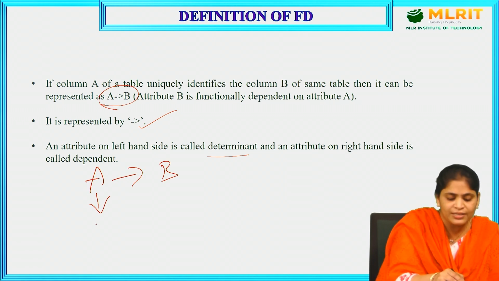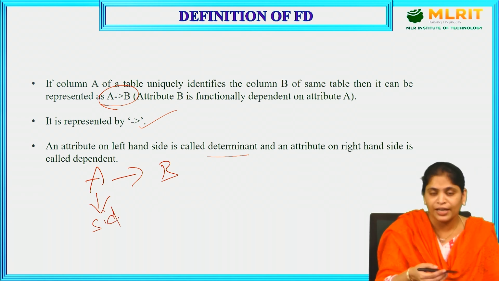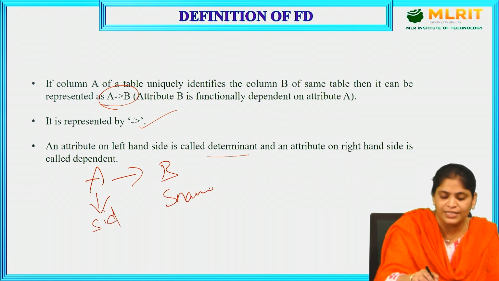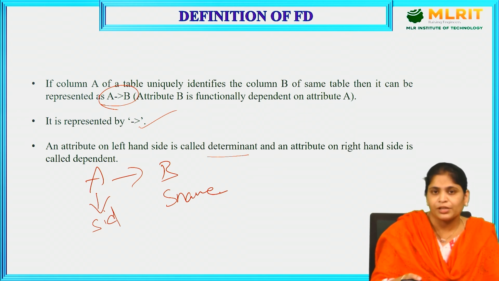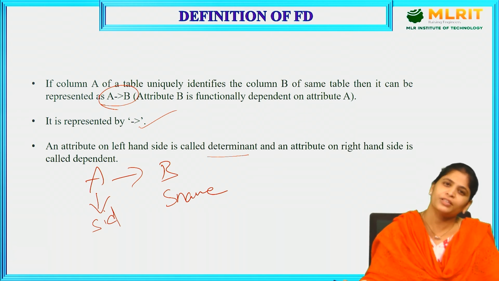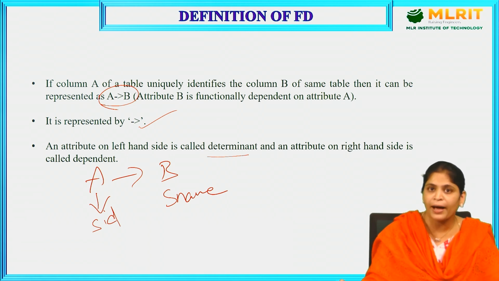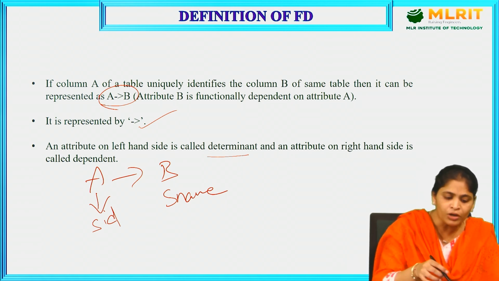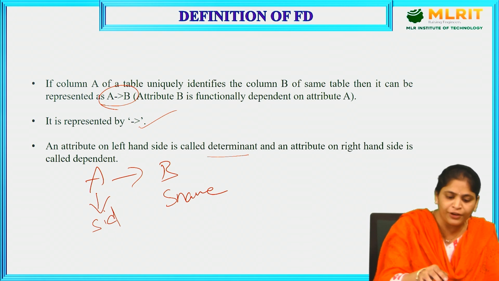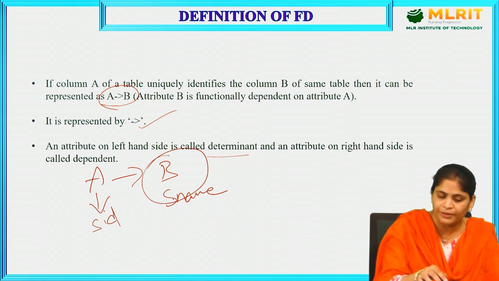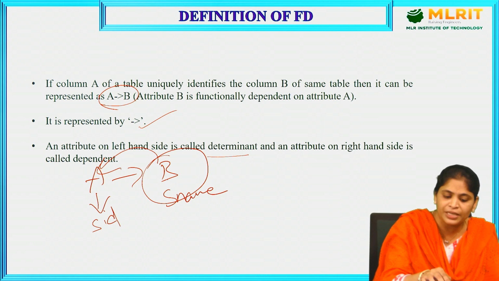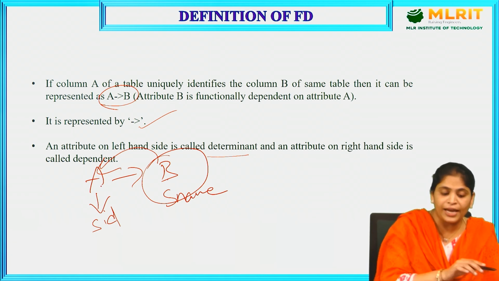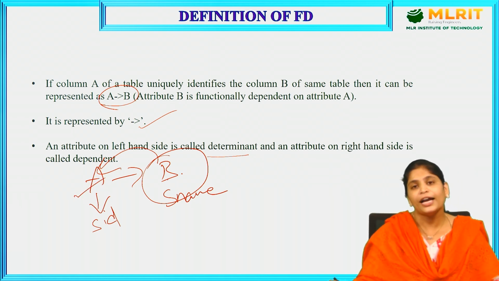A is nothing but SID, as I said in the example, and B is SName. The names can be the same but the IDs cannot. For example roll numbers, PAN, Aadhaar: for different persons we have unique IDs, the same IDs will not be generated. But the names can be the same. So if I can uniquely identify B with the help of A, then B is functionally dependent on A, A is the determinant and B is the dependent. That is what is meant by FD, functional dependency.